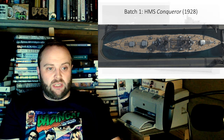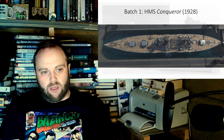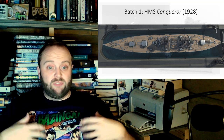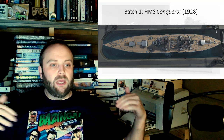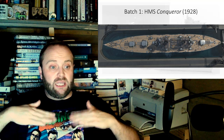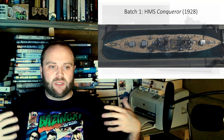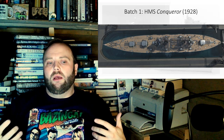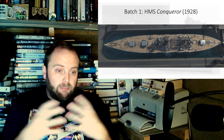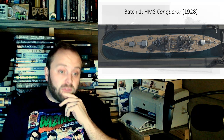And the more discussions I've had over the years about things like the Prince of Wales loss, the more I think having a quadruple turret in your hull creates a barrier in your ship, a very firm part, which, if you're hit by torpedoes, can stop the energy being transmitted through the hull and dissipated. So it tends to get the energy more fixed in your aft or forward if it hits there, and can therefore cause more damage to your forward and aft. Whereas if the energy can dissipate more through the wider structure, you can actually ride it out better. It's one of those weird things, but basically it's the dissipation of the energy through the structure. So having them positioned like this gives you an advantage.